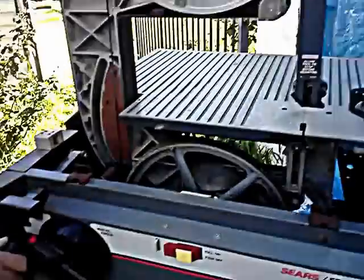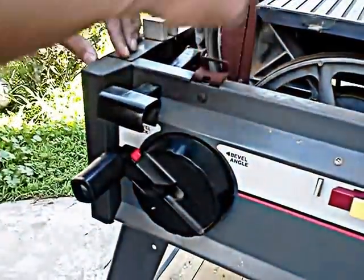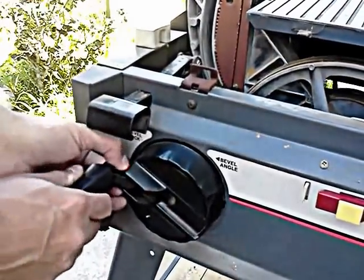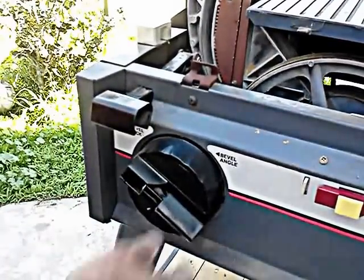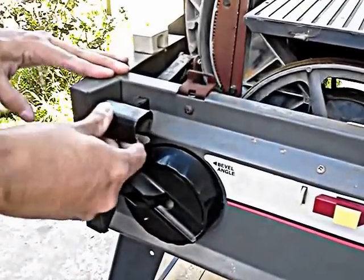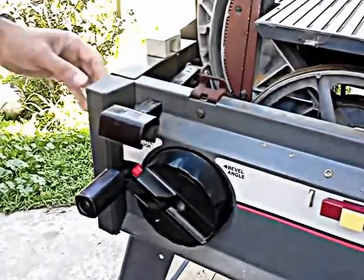This is the tilt head, so when you tilt it, obviously it's going to turn to gear. It does snap out of place, so it's not in your way when you're working with it. This is the lock, so you have to push it in to lock it. That's unlocked. Going to get on the other side over here.